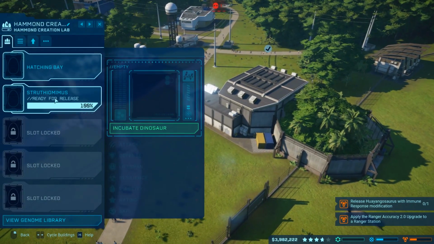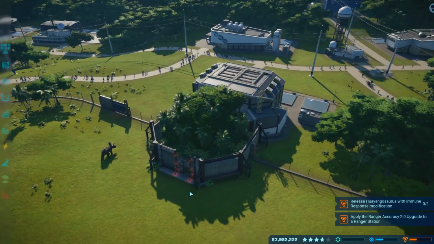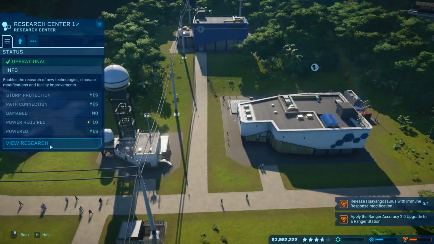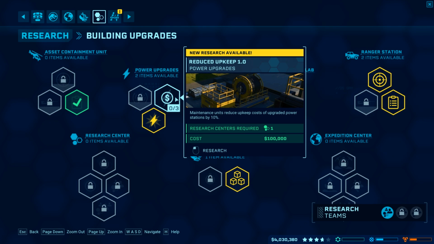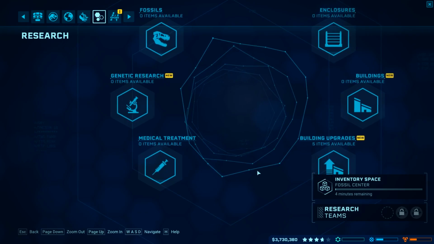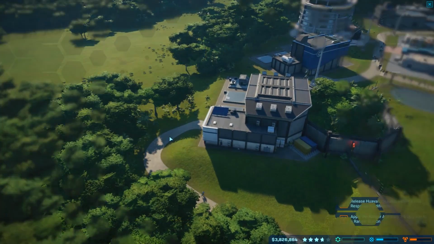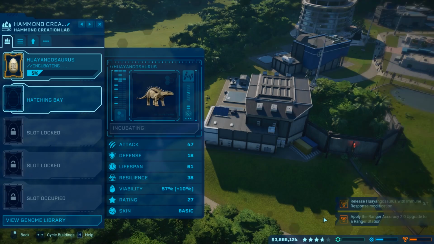Transportation underway. Please announce the arrival of a Struthiomimus. I like that. Okay, let's get research up. Oh, no. Why am I researching things all the time? Let's just keep going with it. Fossil center. Inventory space. Sure, why not? I just want to fight one of these guys with them. I just want to know what'll happen.